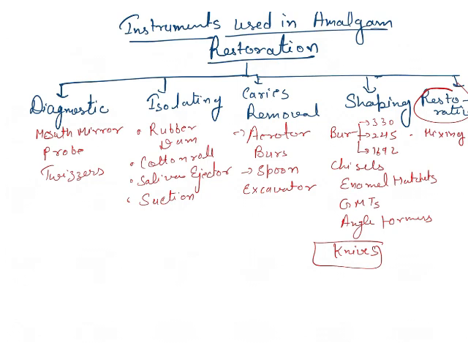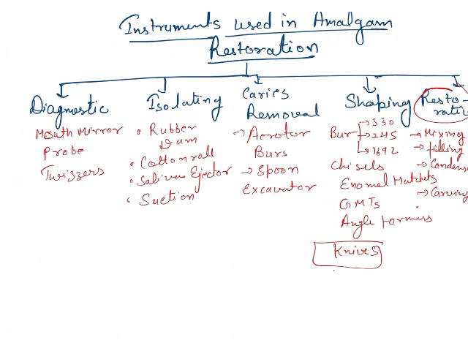Then you have the carrying and filling instruments. So we have the filling instrument as well as the carrying instrument. The amalgam carrier is going to be your carrying instrument here. Then we have the condensing instruments, the condensers, then yes, the carving instruments. In the carving instruments, you are going to have Hollenbeck carver, diamond carver, Watts carver. Basically these are the instruments, right? And then the polishing instruments, right? So now coming to the knives.